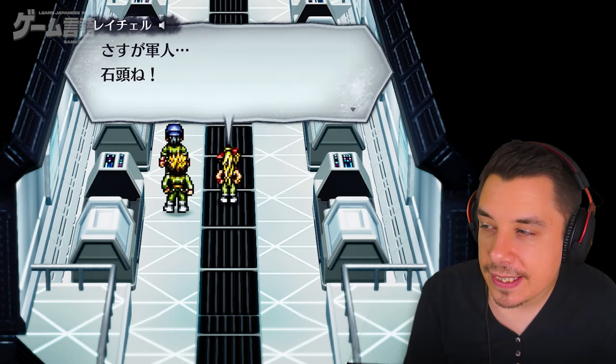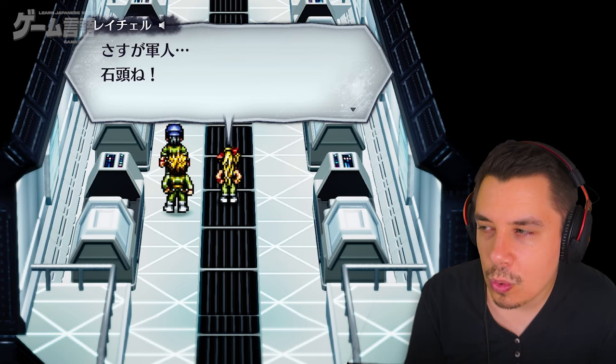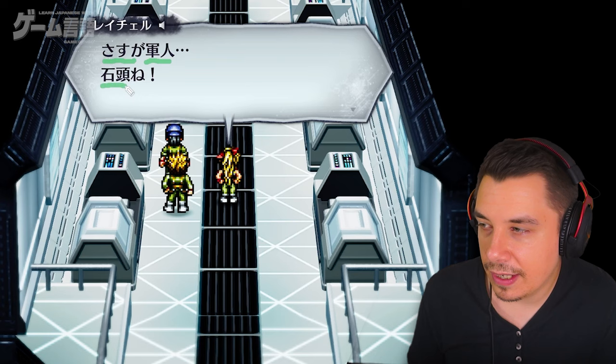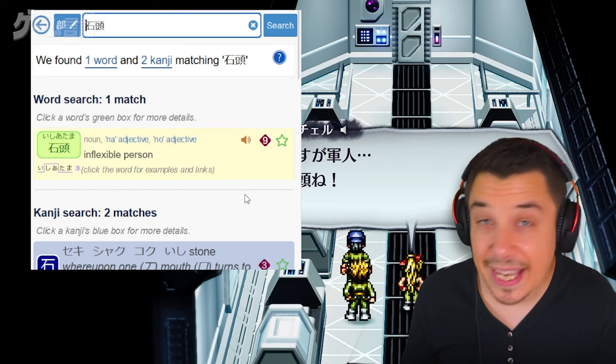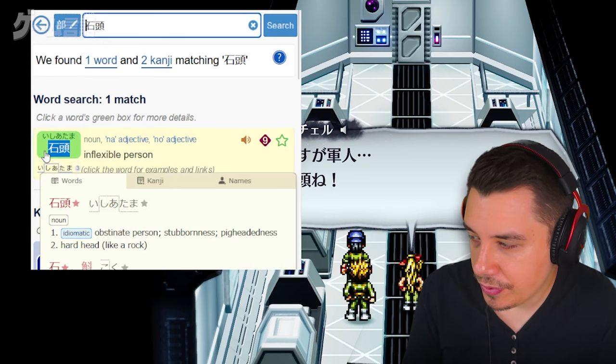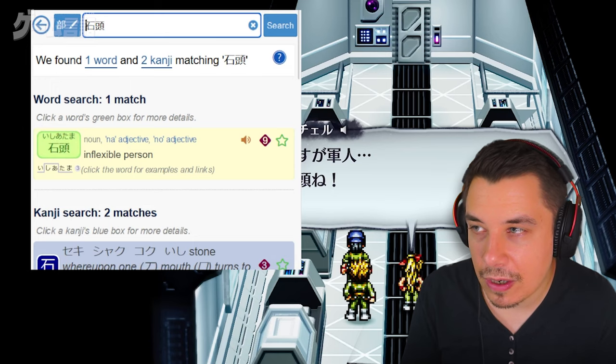さすが軍人。石頭ね。So, さすが, as expected, and then 軍人, I think, military person. And then, ooh, 石頭. So that's kind of stubborn. I think, rock-headed, right? Let's check. Ishi-atama. Indeed, Ishi-atama is an inflexible person. Someone who is stubborn, pig-headedness, hard-headed like a rock.